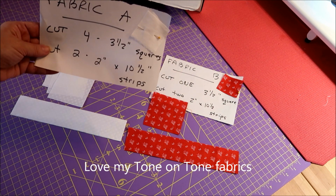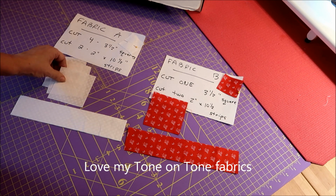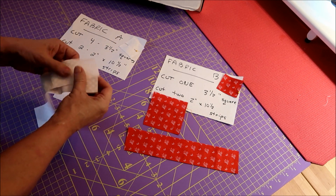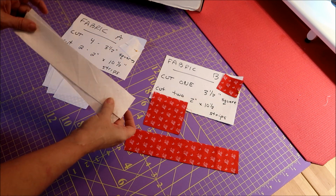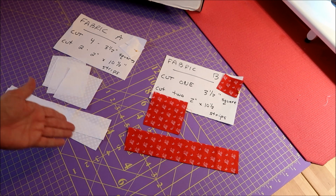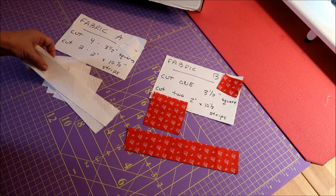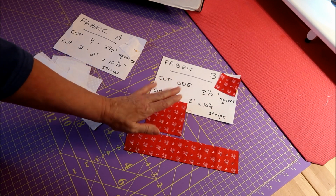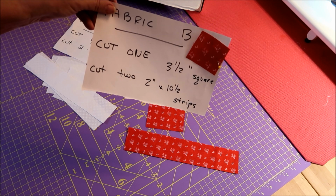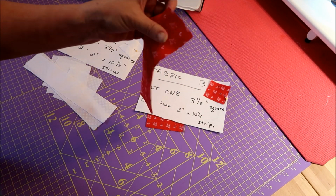So for fabric A, which is my white, I have cut 4 3.5 inch squares, and then I have cut 2 2-inch wide by 10.5 inch strips. Again, the traditional method would be cutting squares, but I'm doing it a strip method because we can then just sub cut them after you've sewn them nicely. So that's for fabric A. Fabric B, our contrast, I have cut 1 3.5 inch square and 2 2-inch by 10.5 inch strips.